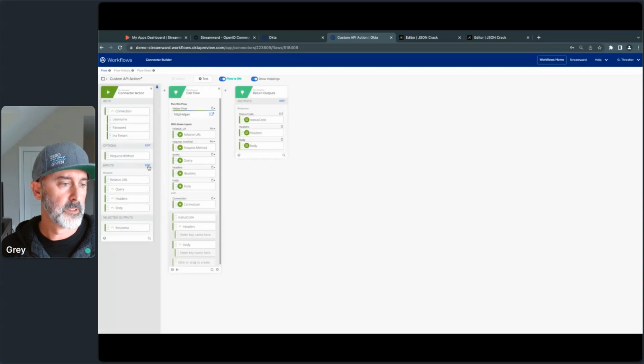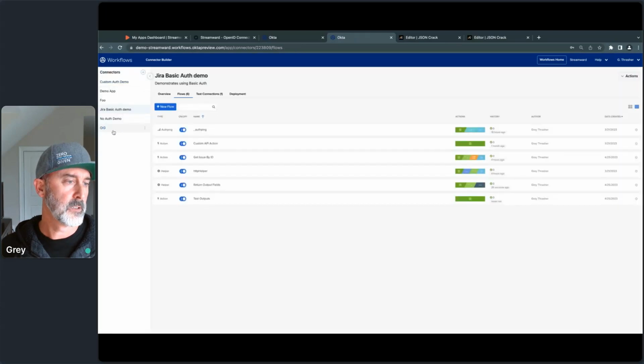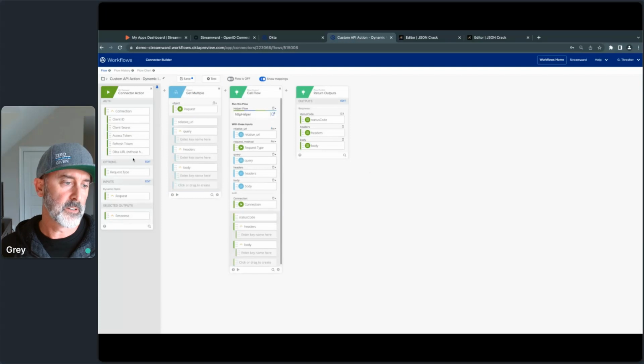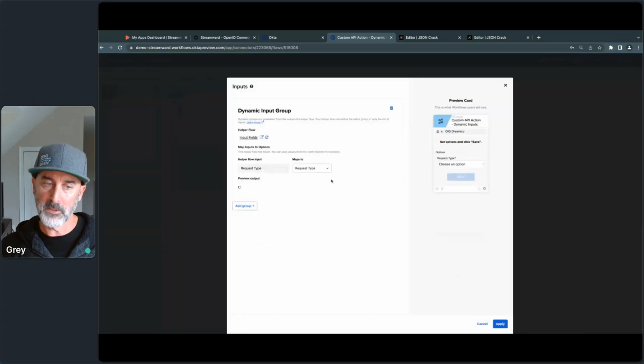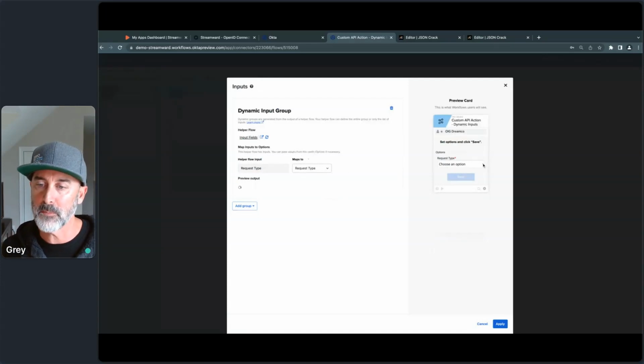If we get back to this one, nope, that's static there. In our OIG connector, the inputs are done in a similar fashion. So again, we selected dynamic. I said add group, and I selected a dynamic group, selected the inputs there. In this case, this is asking what this maps to. So we're saying that the request type, whatever's selected here, is going to get passed into that helper flow to help determine what input fields are going to be passed back.